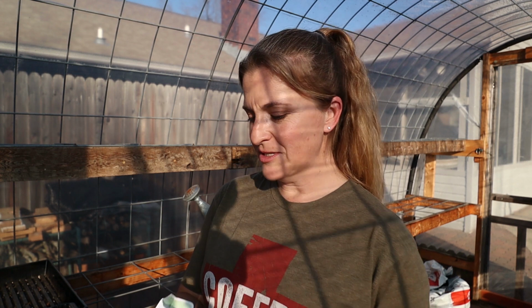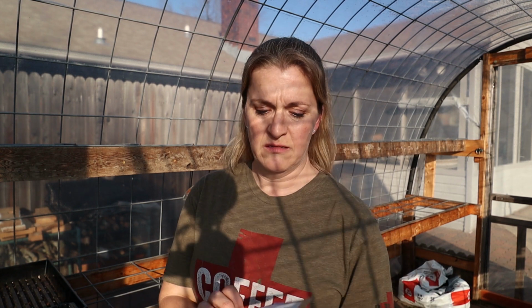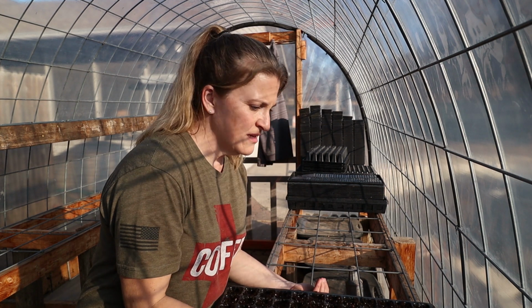Feels good to be back in the greenhouse again, getting things started for this year. It's nice to take our winter break that we took this year, but it's really good to get started again. Right now, we are going to be planting kohlrabi. We're starting broccoli, some bok choy, and our onions. First seeds of the year, kohlrabi.